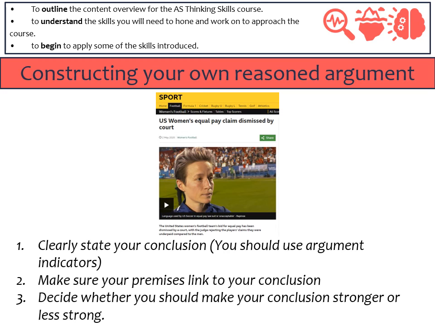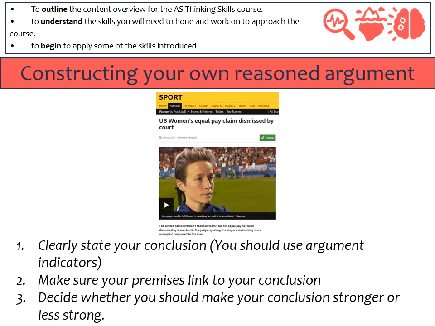So here's a topical story at the moment. It involves the US women's football team and their equal pay claim with the US Supreme Court. This past week, the US Supreme Court rejected the players' claims that they were underpaid compared to the men. So what I'd like you to do is read through a few articles about this, because that's the first thing that we need to do if we're creating an argument. We need to be as widely read as possible.